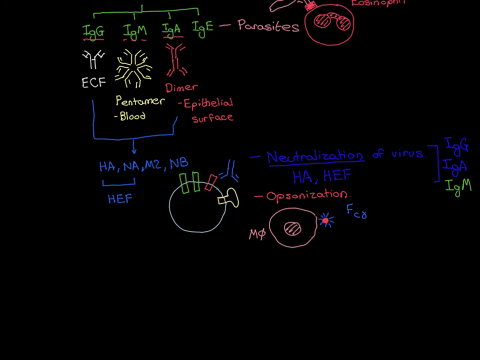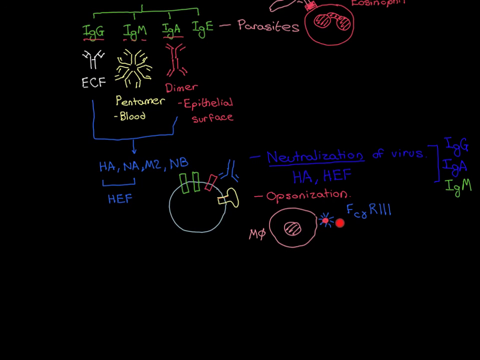So Fc gamma R3. Now what does this mean? This refers to the constant region, the Fc region of the antibody molecule. Gamma refers to IgG. Remember, gamma is Greek and it's kind of equivalent to G. So it's a receptor for the constant region of IgG, and it's the receptor number 3. So on the surface of phagocytes such as macrophages, neutrophils, dendritic cells, you have this Fc gamma R3 receptor, which is a receptor for the constant region of an IgG molecule.